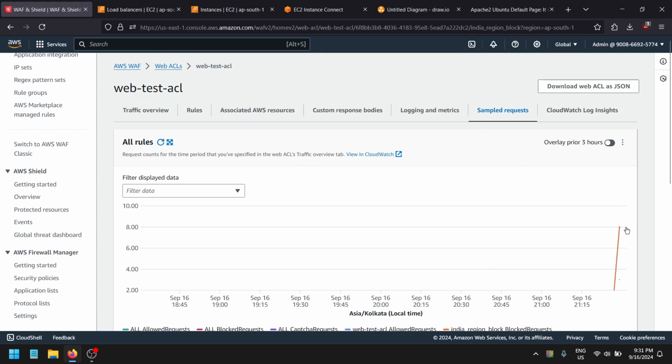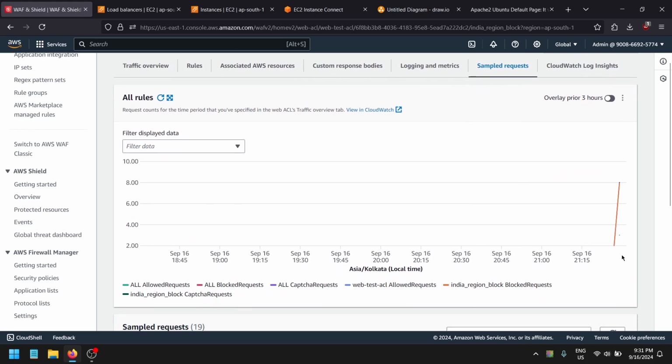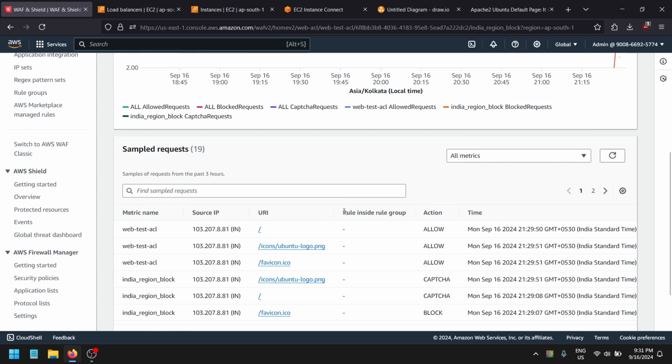Sample requests: there are requests that we have made, such as you can see we have accessed from multiple IPs. This is my public IP address, and I am getting certain actions, such as I am allowing the request.